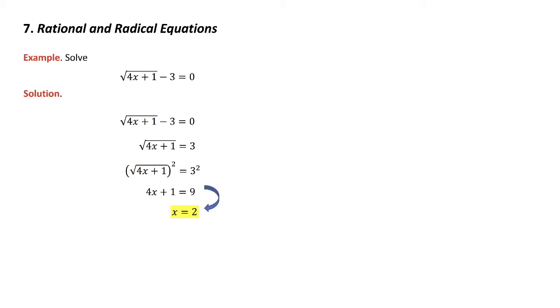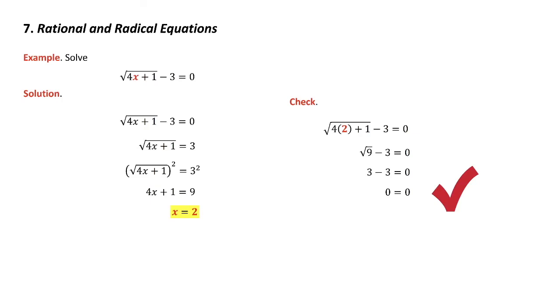X is 2. Subtract 1 from both sides, divide by 4. And again, I want to point out, you always have to check. I think there's one in the homework that doesn't have a solution. So you always want to check. Just plug in x equals 2 and see what you get. Right? 3 minus 3 is 0. Notice the square root is not plus or minus 3. The square root of 9 is 3, right? I see people make mistakes on the test. They'll say it doesn't work because it's plus or minus 3. The square root of 9 function is 3. Okay, so be aware of that. Square root of 9 is 3, not plus or minus 3.